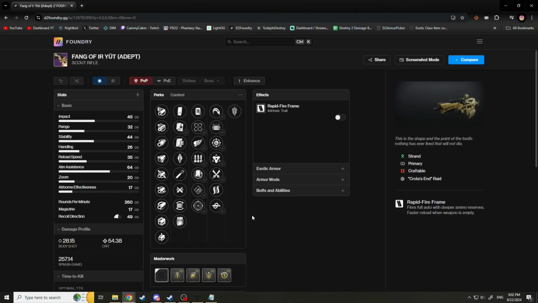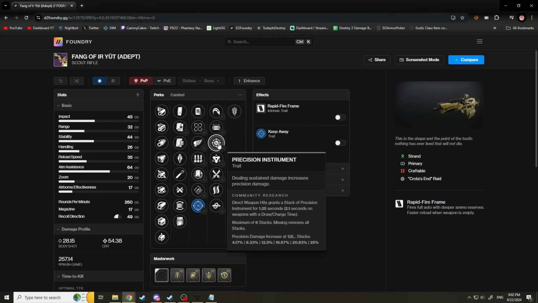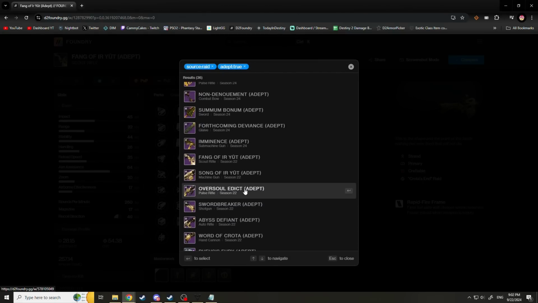Next, we're moving up to the Crota raid. Fang of Your Youth, I would say just craft. Don't worry about getting... I don't even think you can get this from Crota in the first place, but don't go for an 11 out of 10 on this. You're pretty much going to run the same thing anyway, and you're going to use the Radar Booster mod or the Icarus Grip mod, and the Adept is only going to have 5 more handling if you do this, so I would say just craft it.